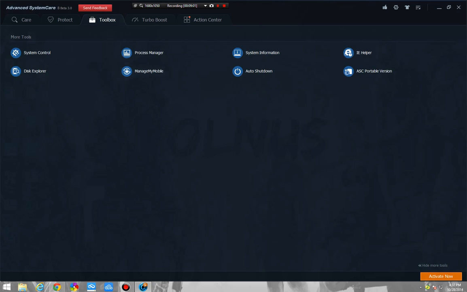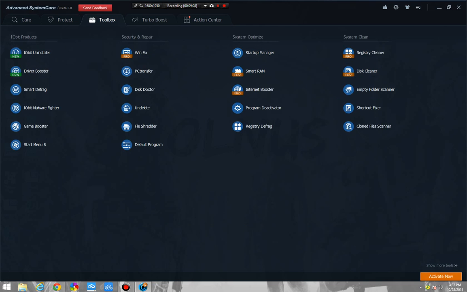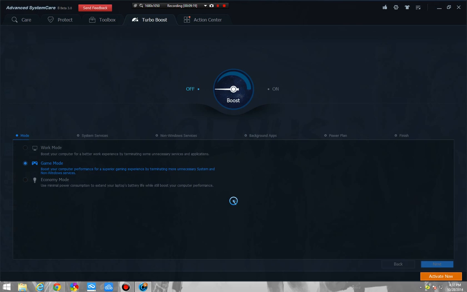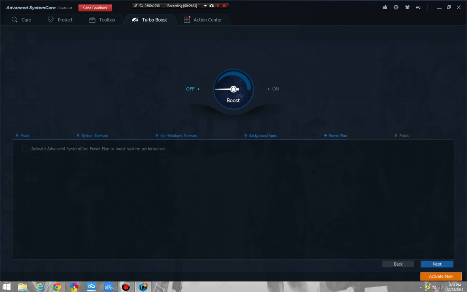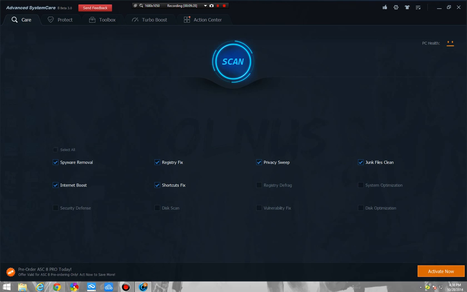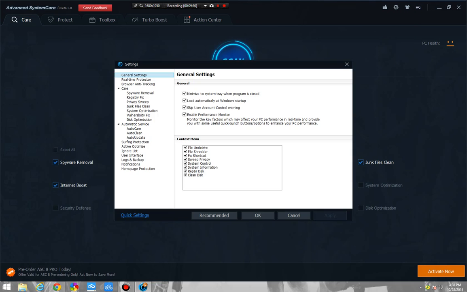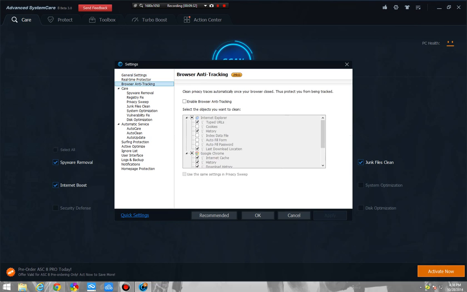Then, for our last tools that they show us, we get System Control, Advanced System Care Portable, Process. They've changed a lot of programs. A lot of programs have been moved, some have been removed, some have been added, and they've been combined. And your Turbo Boost, as always, is your wonderful buddy that you can make your gaming experience much better. Don't ever use their power plan. But we forgot one important thing. I'm going to show you guys how to properly configure it, as always.